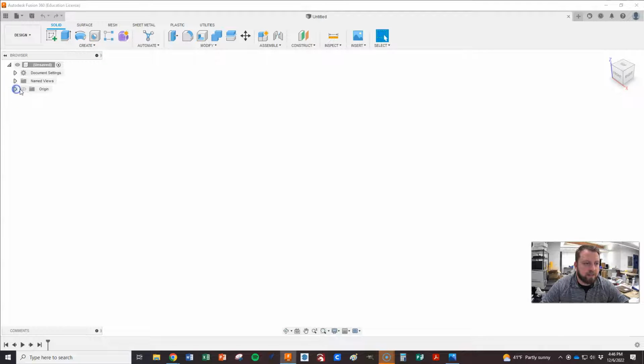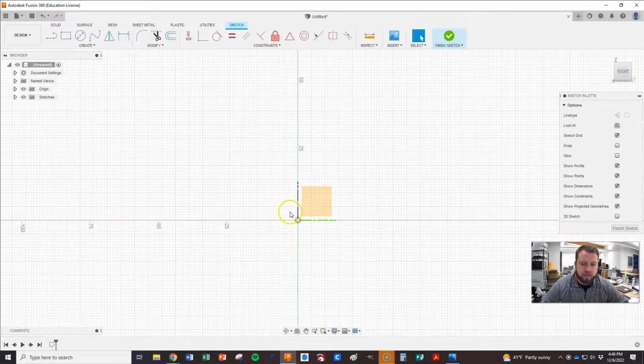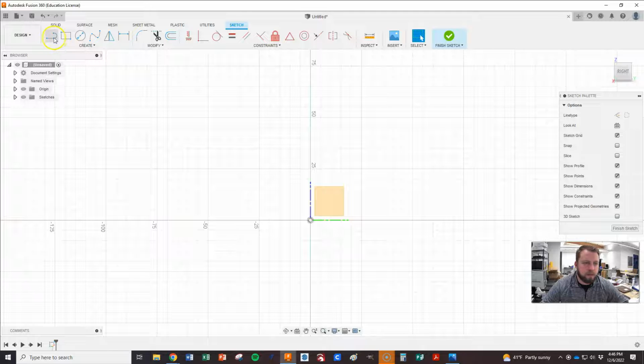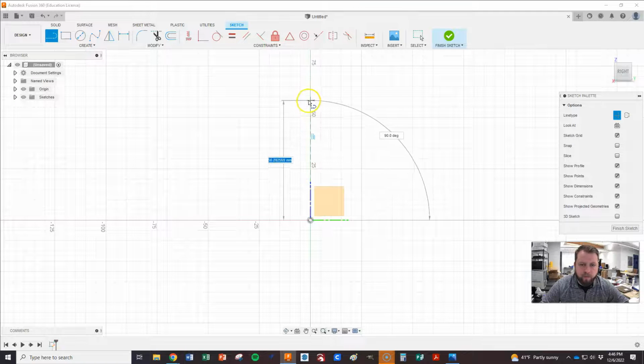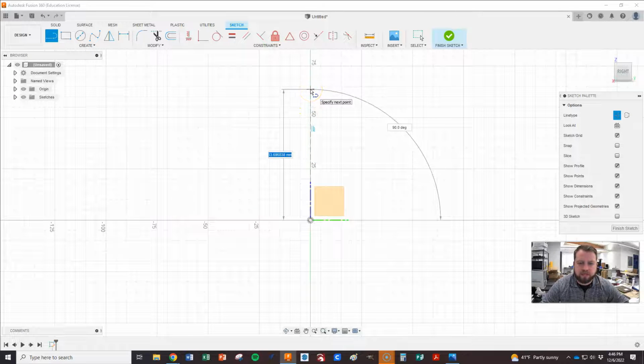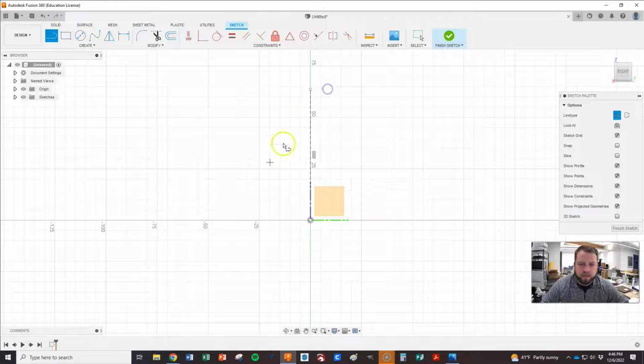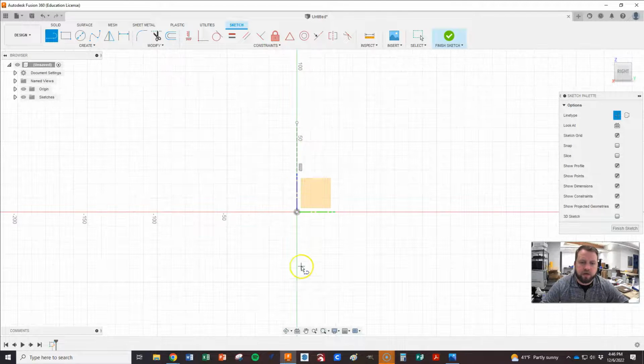Oops, I don't need that. I meant to hit the eyeball. Alright. We're going to do the right side view first, so right click and create a sketch. And the first thing I want to do is, we're still doing this in millimeters, I'm going to draw a construction line that is constrained to the origin. And we'll just take it straight up, does not matter how far, and we are good to go there. That's going to be our mirroring line.